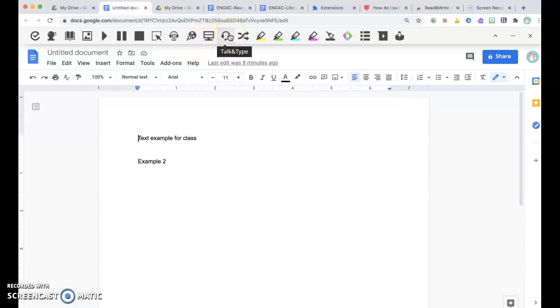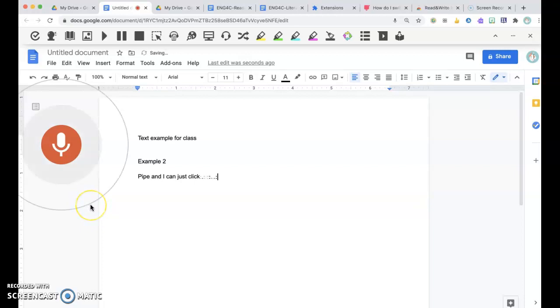As well, there is talk and type. So if I go down here and I click talk and type, I don't even have to click it. It takes a second usually to start recording what I'm saying. But you can see that it is recording it pretty accurately. Though I would suggest speaking slowly because you can see it's not 100% accurate.